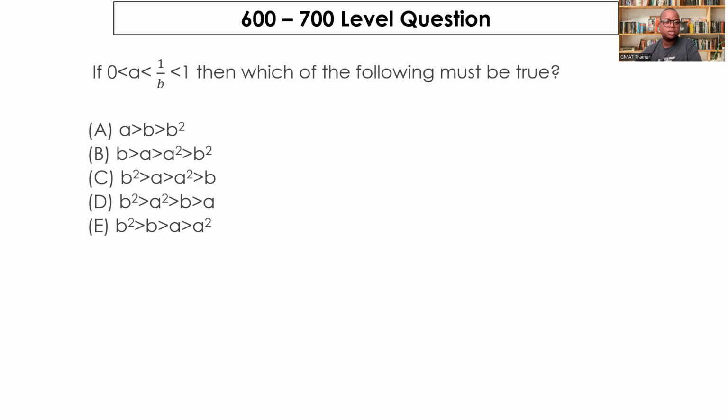If you look at the answer choices, none of them has a fraction. They're all either b, a squared, or b squared. That's what you're seeing here. So how will this operation work? In short, we're being asked for the relationship between a and b, given the inequalities, if you square them. So which means that a is a fraction.